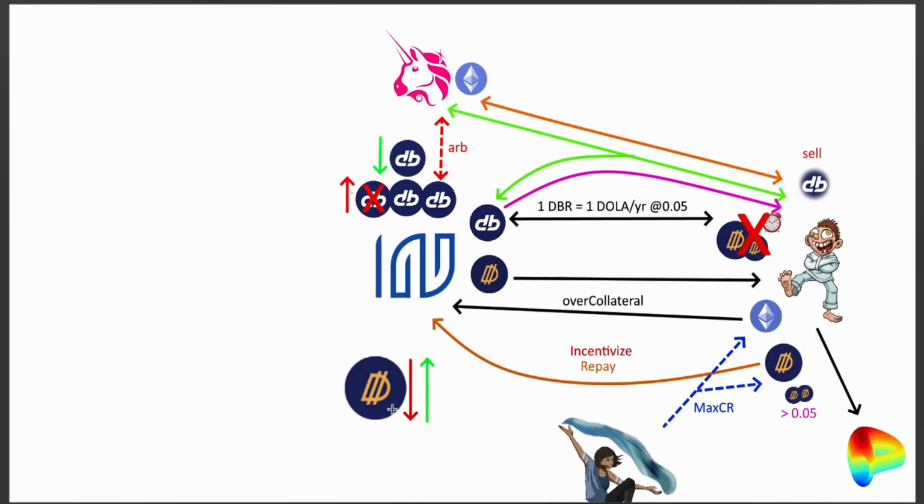Now the opposite, if Dollar is above peg, then they will just add more supply of debt-based interest tokens into the supply and encourage people to borrow more Dollar, because it will be cheaper to do so. And then you, of course, will take that Dollar and sell it and bring it back down to peg. So this is the idea. So this is added to the system that's already in place of just simply, if I borrow and sell versus the price on Curve or whatever AMM happens to hold the Inverse token or the Dollar token, right?